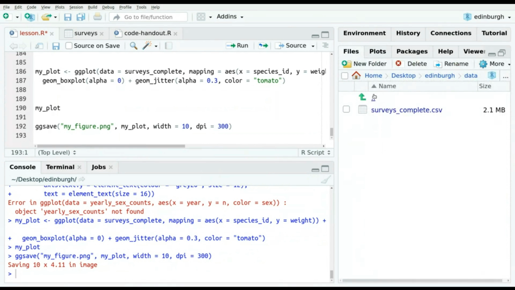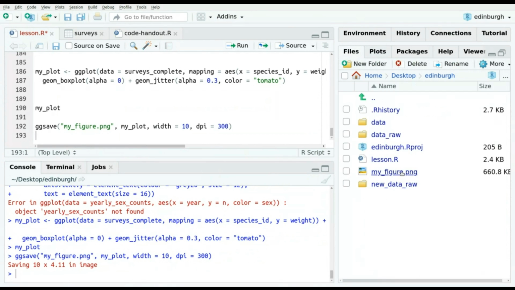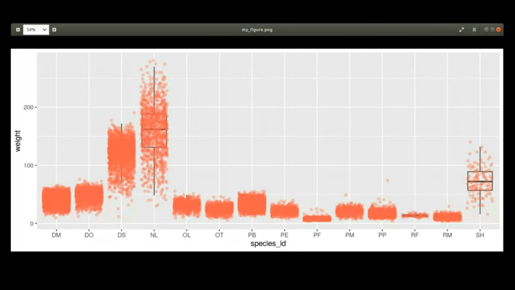Yes. So if I go to files, you can see that we have my figure.png, and if I click on that figure, well, okay, you cannot see it there, so I will switch the screen. I got this figure. But for example, if I don't like the color, I generate again the color and I can save it again. So you can see that now this figure can be used in a paper, web page, etc.